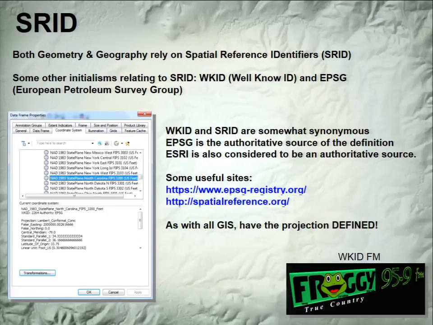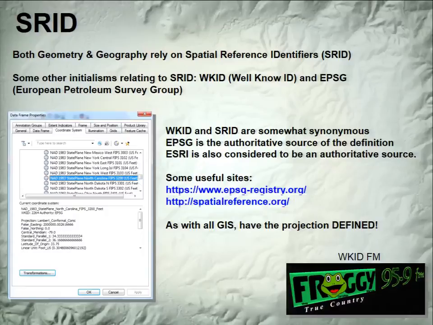The EPSG stands for the European Petroleum Survey Group, correct. Now it's the International Petroleum Survey Group. This allows geographers and geologists around the world to agree on what projections are. And for that, I think everybody can agree it's really important to have common terms.